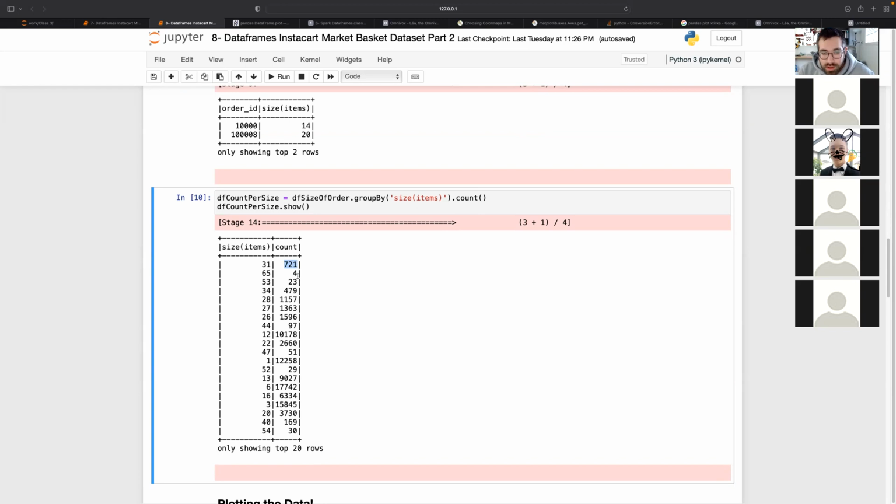So if an order has 31 products, there's 721 orders. You can notice as the number increases, there's fewer orders, which makes sense. Having 53 products in one order is not as common as having 1 item or 6 items or 3 items and so on.